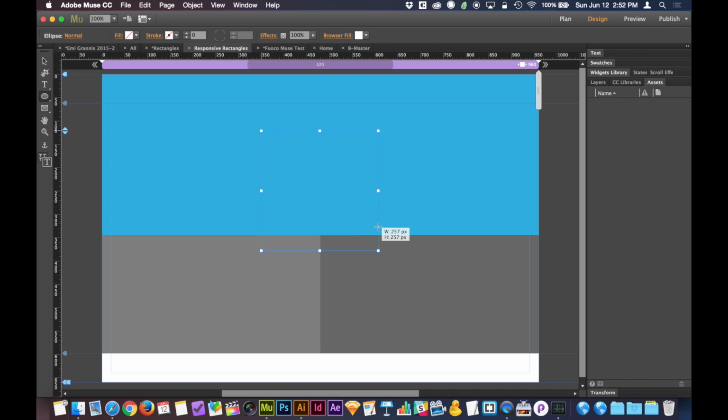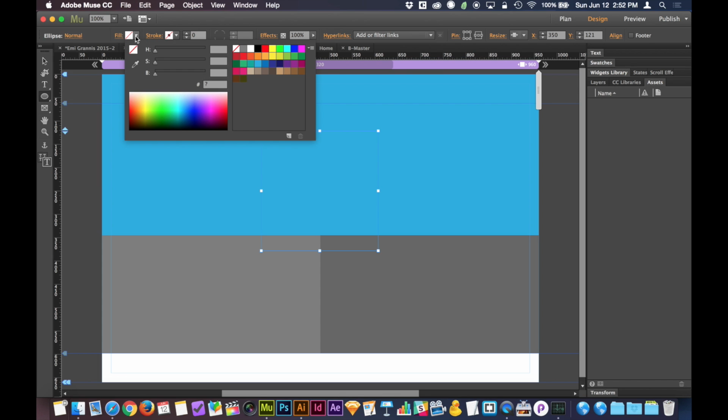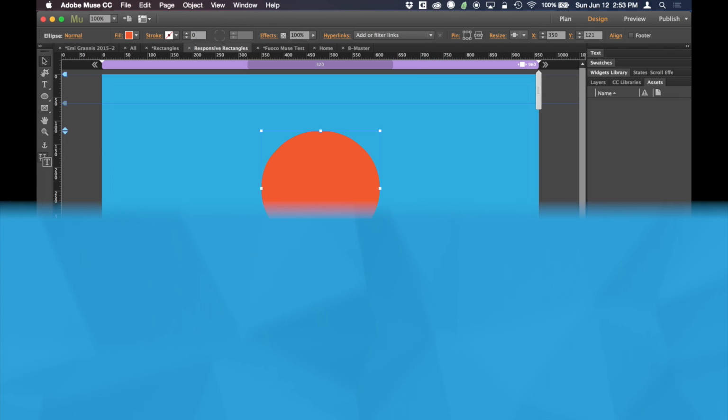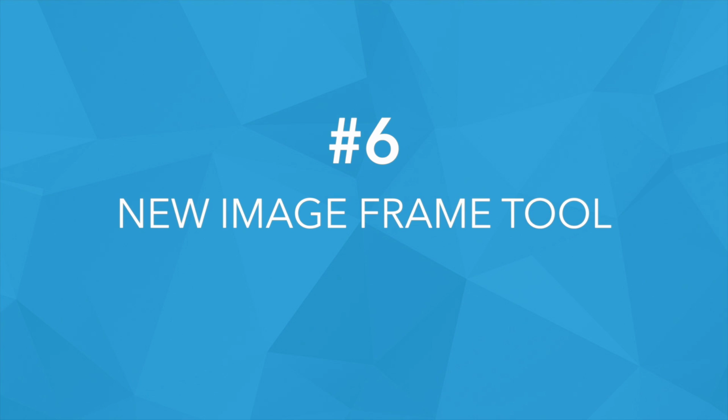Now don't be alarmed if you're creating your circle and all you see is a square. It's because you're seeing the bounding box around the circle and you may not have a fill or a stroke yet. So I'll go over to fill, I'll give it a color, and boom, there's the circle. It's not too late if you've made a circle to turn it into an ellipse or vice versa. It's completely manipulatable and it's essentially vector because it's being created using CSS and not raster pixels, so it'll always scale really nicely.